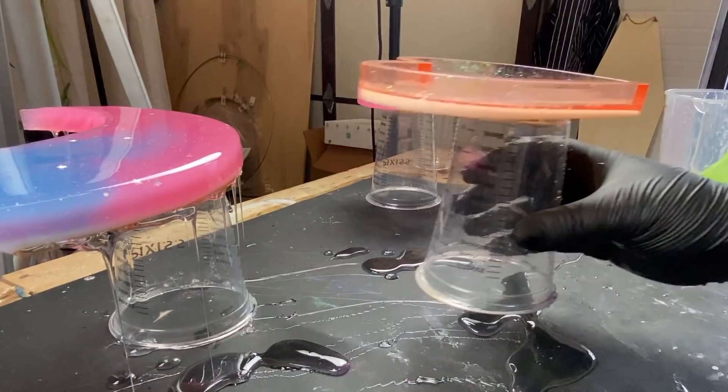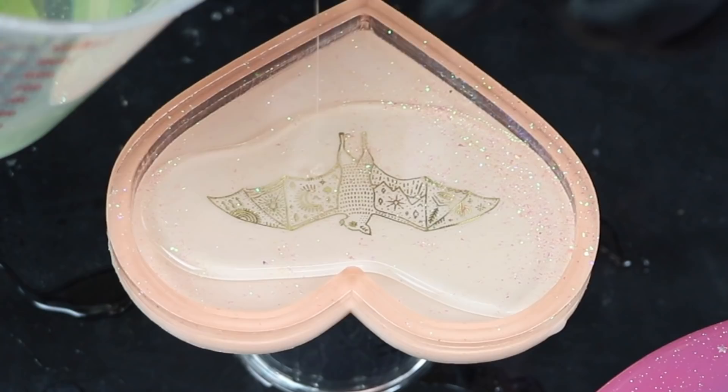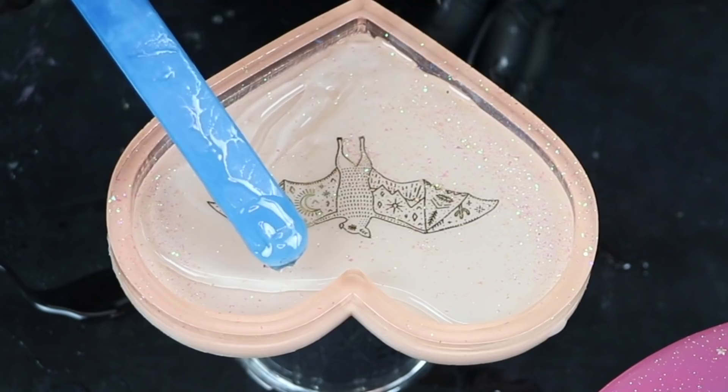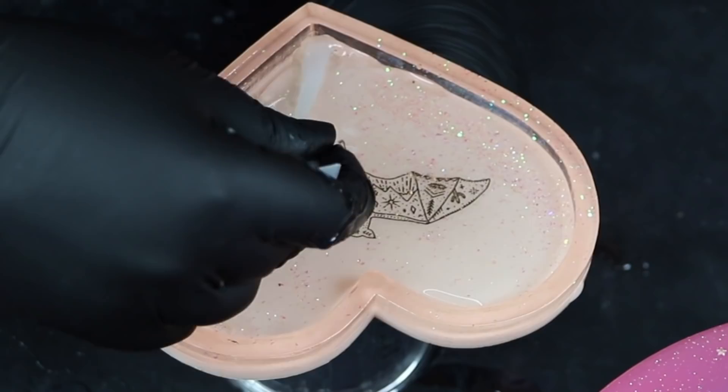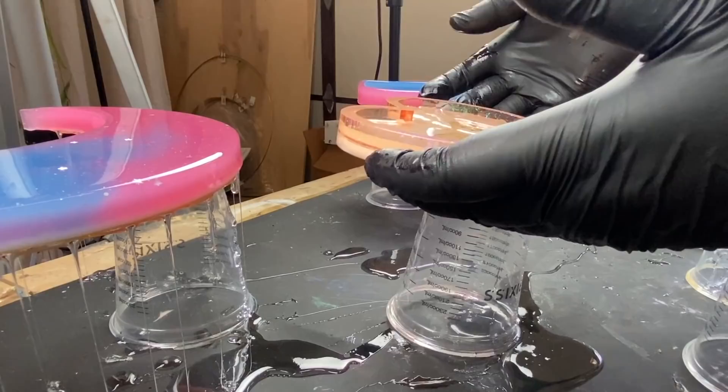Continuing on the panic train — I'm pulling in pieces really quick, not caring about shots because the resin was getting very thick and goopy. This is another tray and I'm pouring resin right in the middle, but my silicone tool — it's just not happening, it was so thick it was kind of scary. Since I couldn't spread it with tools, I ended up pouring resin in, then picking the piece up and tilting it so the resin would coat the whole bottom on its own. But it was still so thick and scary — I thought I'd ruined these.